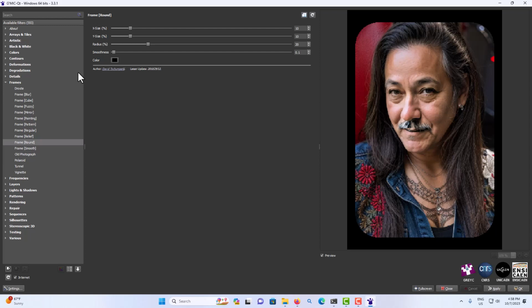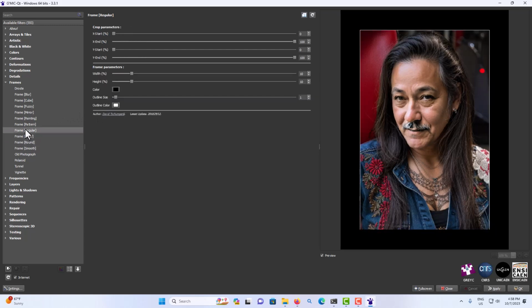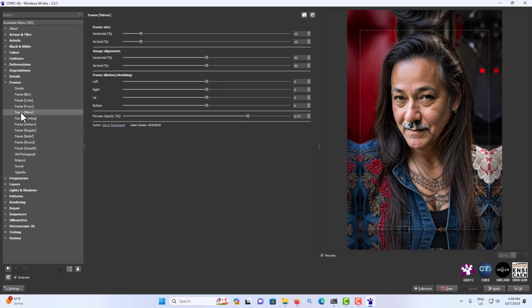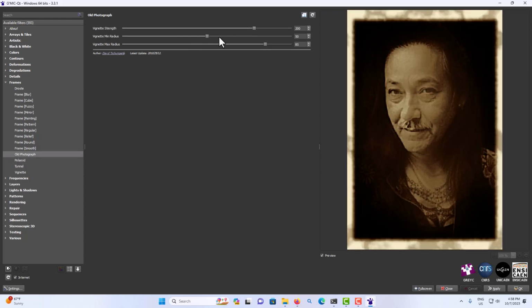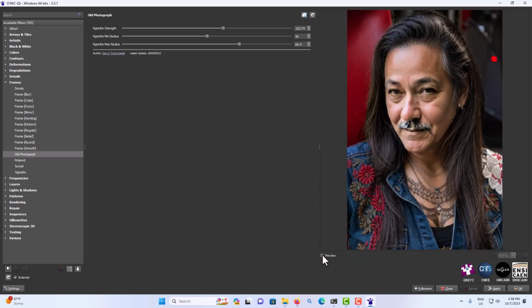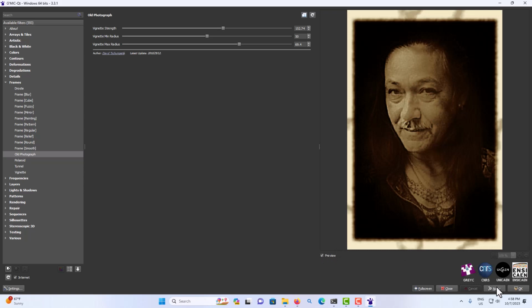And if you decide that, hey, I might not want to use it with Invoke, you can just go over here and do anything you want. It's got all kinds of stuff here. Old photographs, the vintage right here. I mean, you'll have a full day of messing with all of these. And like I said, the preview button down there, when you uncheck it, that's the original, and this is the updated one. Then make sure you press apply.